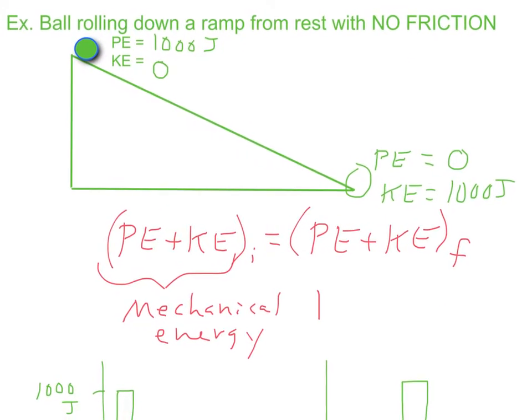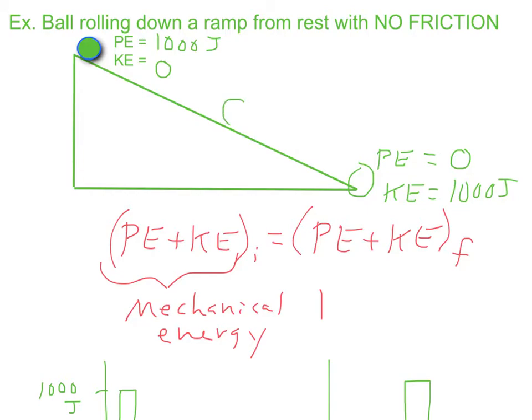Afterwards at the end, it now had zero joules of potential and a thousand joules of kinetic. So going back to the top here, what if we have the ball at the halfway point right along here? What would be its potential energy and its kinetic energy? See if you can figure that out on your own using the law of conservation of energy.